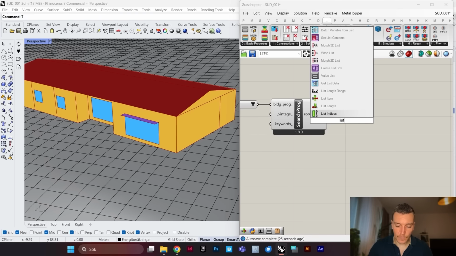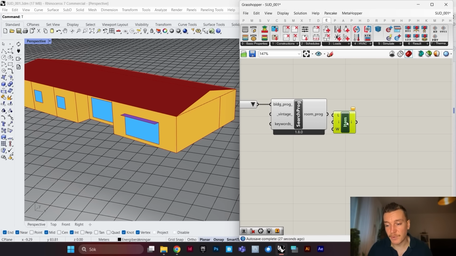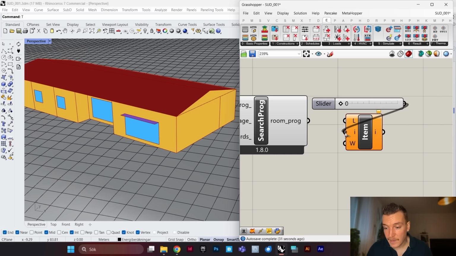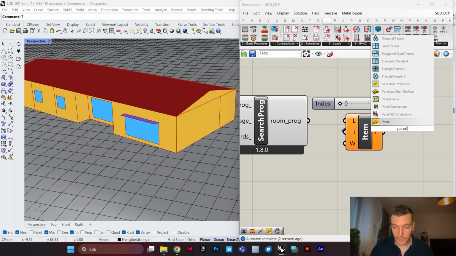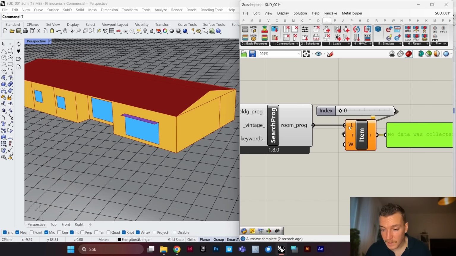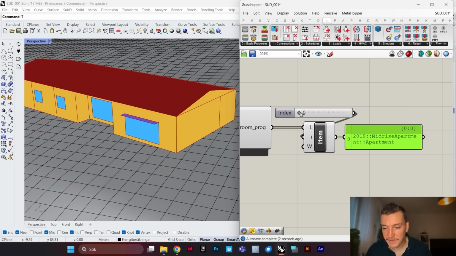So to select one of these, we can use a list item component and a slider. And we can connect a panel to the output in order to see what program we are selecting. So we have the mid-rise apartment, the mid-rise apartment corridor, and the mid-rise apartment office.